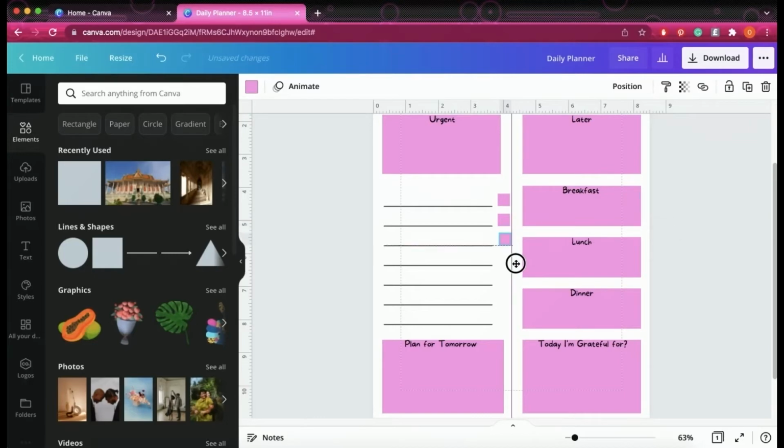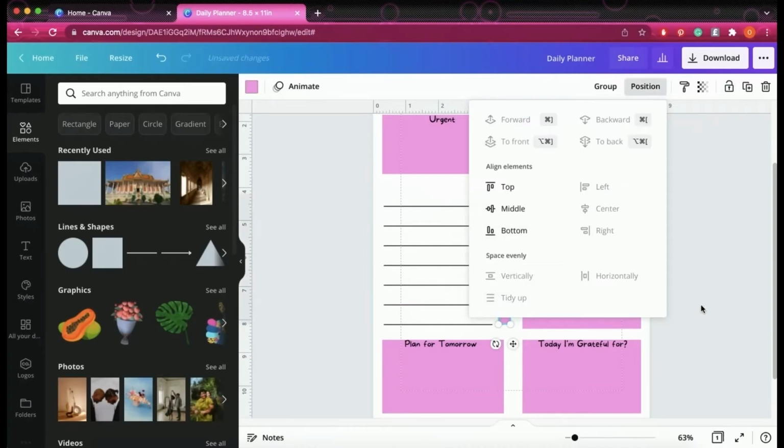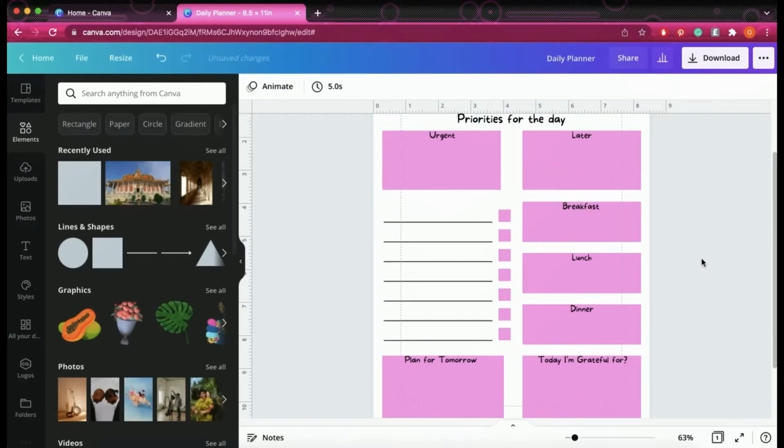So 2, 3, 4, 5, 6, and then 7. And again, you just highlight it, position, tidy up, and voila.